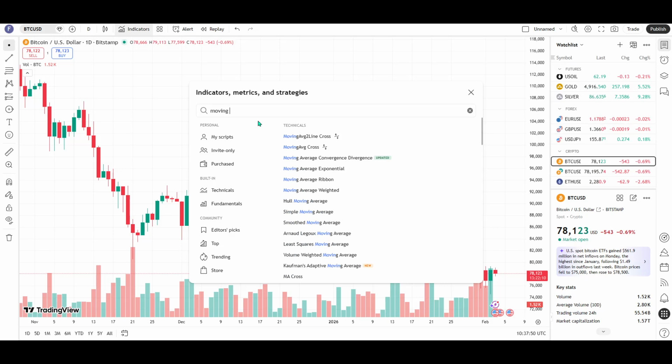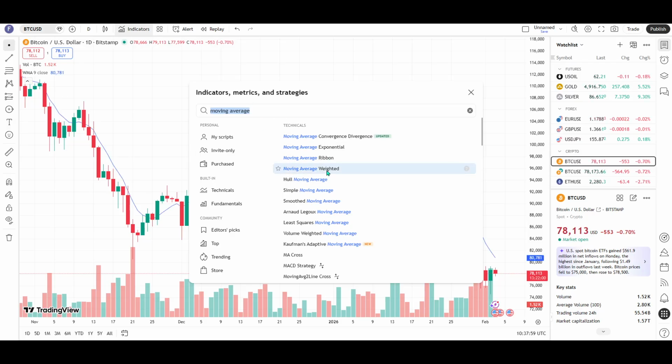You'll see an item called Moving Average. Click it once. A line immediately appears on your chart, overlaying price. That line updates as each new bar forms and smooths out short-term fluctuations so you can read the trend more clearly. It won't predict the future, but it helps you see direction and momentum at a glance.